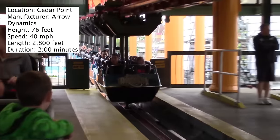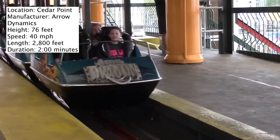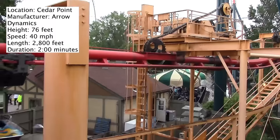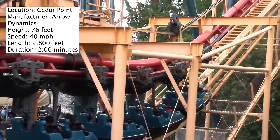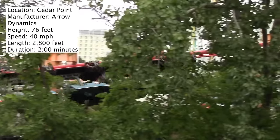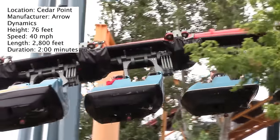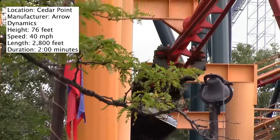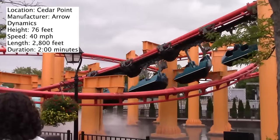When you go to ride this coaster, the first thing to know is that if you have loose articles, they will be riding with you, and because this ride isn't too extreme, that's totally okay. I had a bag with me and I just stuck it in the car and it was completely fine. This ride does have over-the-shoulder restraints, which I'm not thrilled about. That is normal for these suspended coasters, but I personally don't think it's necessary — I think they could have gotten away with lap bars, but that's just how the ride was made.